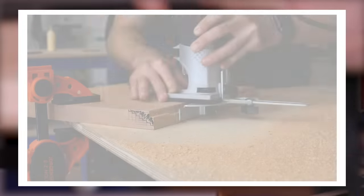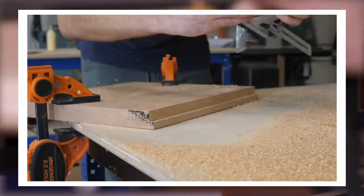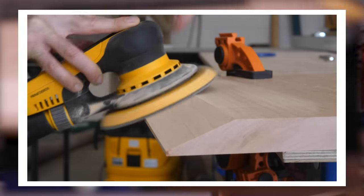Of course, there are other ways to accomplish this, which we talk about in the plans, or you could opt for a more standard bevel angle and use a router bit for this. But you know what they say, the bevel is in the details.